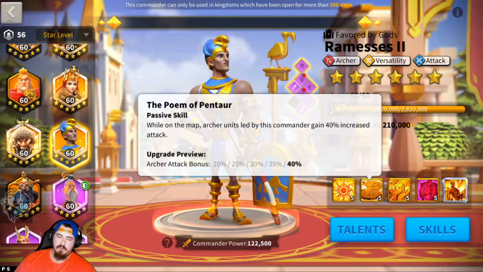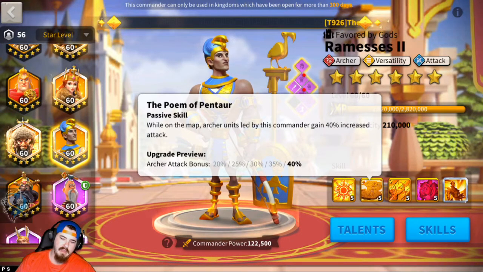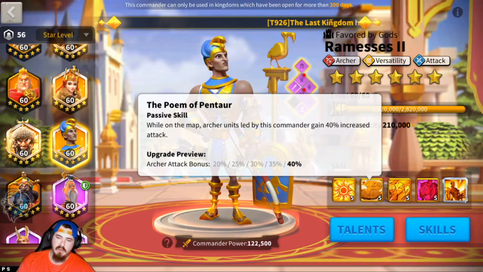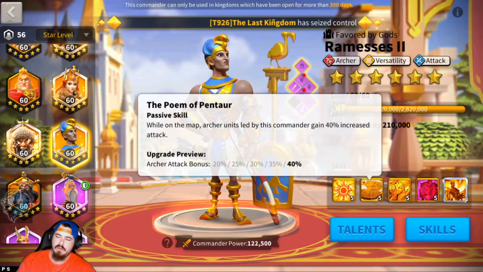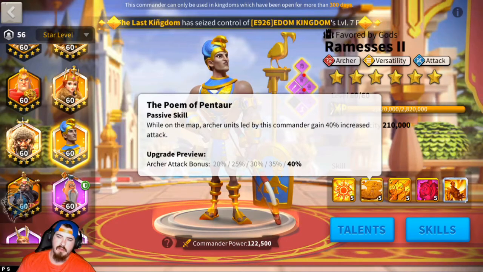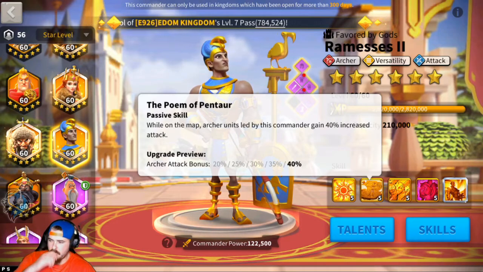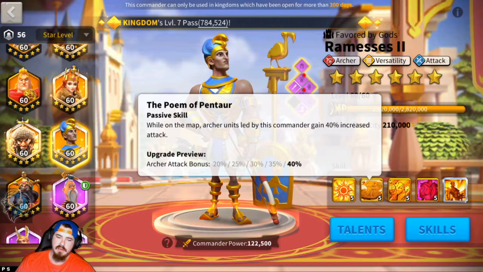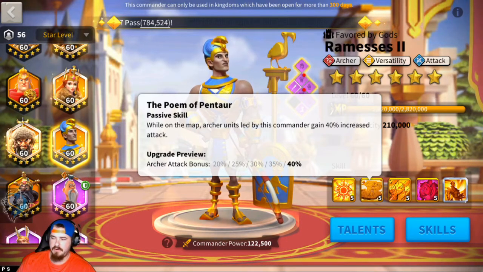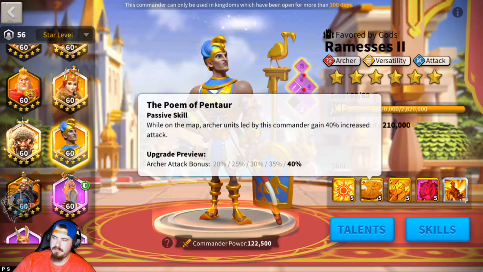While on the map, which obviously the ruins is on the map, archer units led by this commander gain 40% increased attack. That is an insane amount of attack for base white damage numbers. You're going to be seeing a lot better trades. Usually on the archers, you don't care if your white numbers are lower than the enemy's, because your skill damage is going to surpass that of your enemy. But with Ramesses, you're actually able to get your white damage numbers up, even if not above the enemy, not to mention the massive amount of skill damage that you're going to be doing depending on who your secondary commander is, obviously.